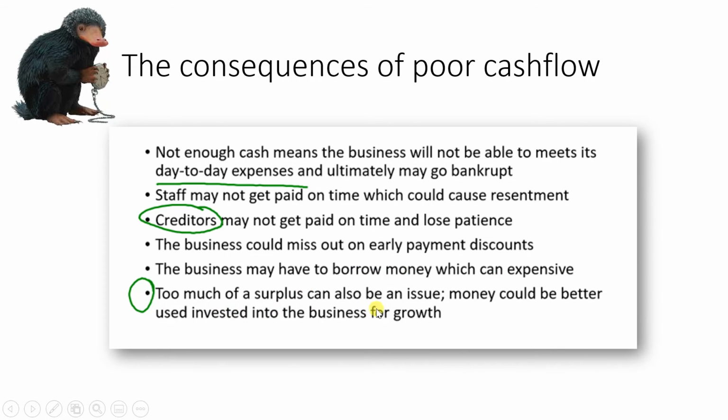If you're just keeping the cash, the net profit, if you decide to keep it in the bank, you're just keeping cash there. And if you have an excess of cash, I know that sounds weird, but if you think about it, if there's just cash sitting in the bank account, what is it doing for the business? So that's what we're talking about in terms of current assets. Do you want to just leave it as a current asset, or do you want to turn it into a fixed asset and look at growing the business, getting new machinery, new products?